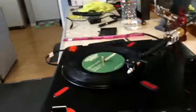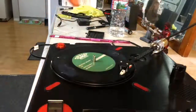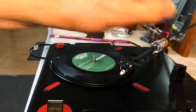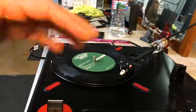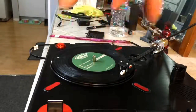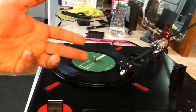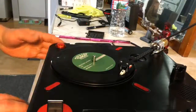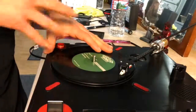The one thing I also love about this is that now, having a better needle on here and a preamp on the inside, the sound is a lot clearer and a lot louder, especially if you have the MP3 decoder. When you turn on the table, the MP3 decoder is already maxed out at 30. Whenever you would scratch with the regular tone arm, the sample would not be loud enough to match the volume coming off of the MP3 decoder. Now it's a lot better. If you're using your internal speaker, it works a heck of a lot better and sounds better. The last thing for me to do is a little session with it.